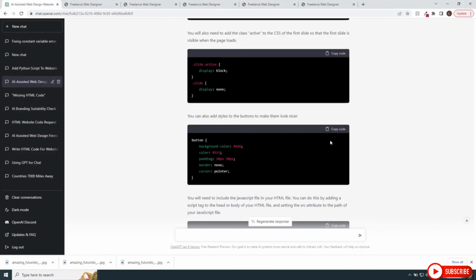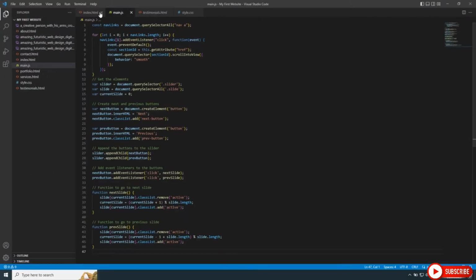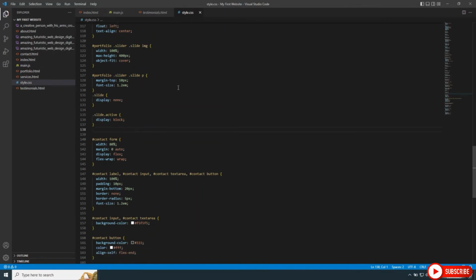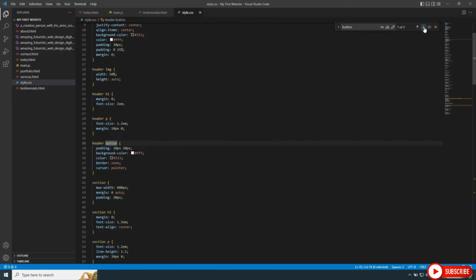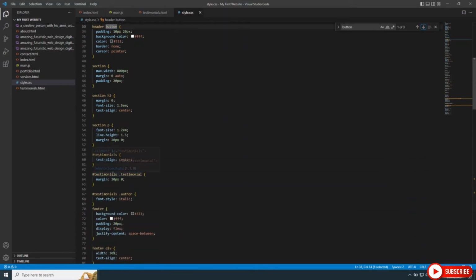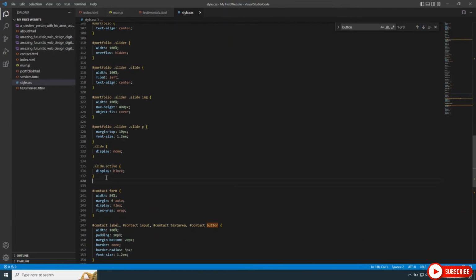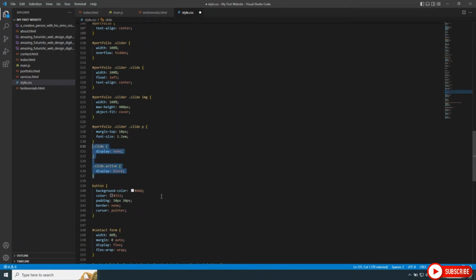So it gave us this button code. So let's go to our CSS file and let's actually see if we don't already have a button element here. So let's hit Ctrl F to search and let's type in button. And here we use button, but it's the hashtag contact button, so that's not going to be a problem. And here it's also again the contact button. And let's see the other one. It's the header button. So I think we are fine to create CSS code with just the title button. So let's go to this slider part of our CSS code and let's paste the button code in there. And it looks like the other CSS code it gave us is just the same as what we already put there. So we don't need to add that. So now let's just hit Ctrl S to save it.